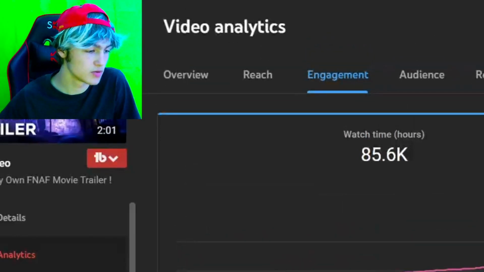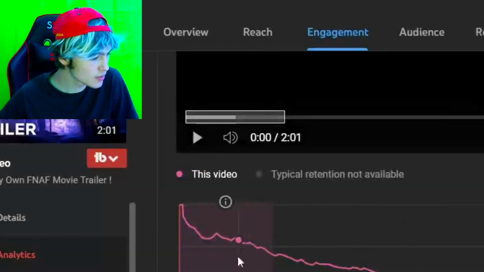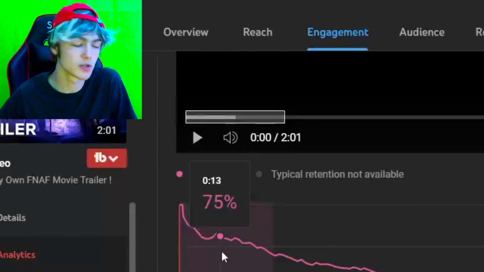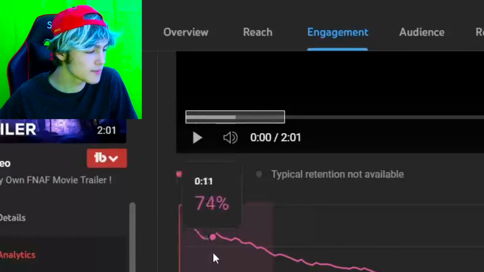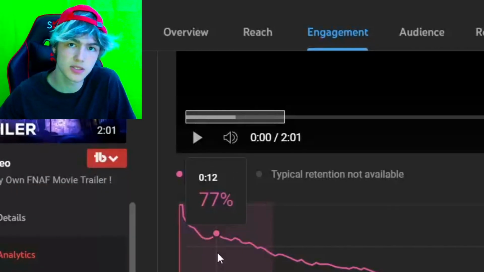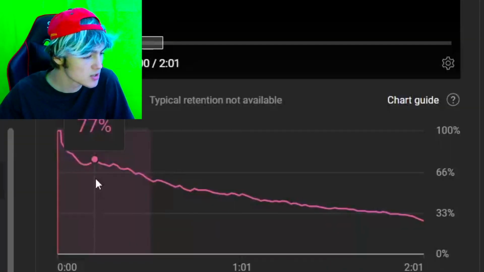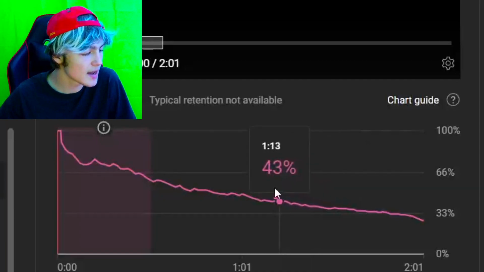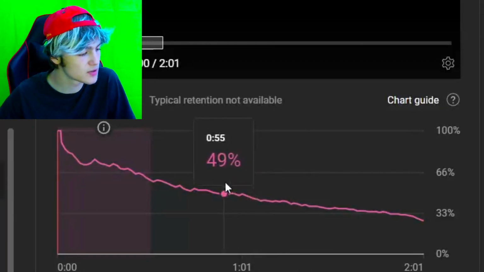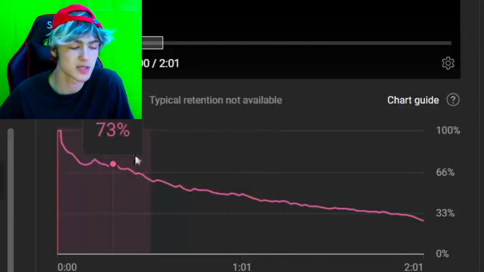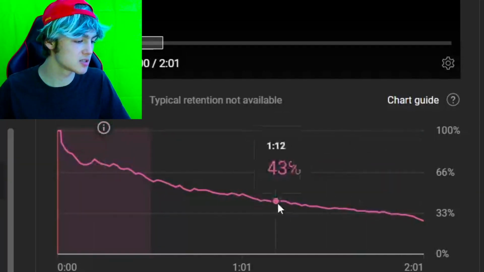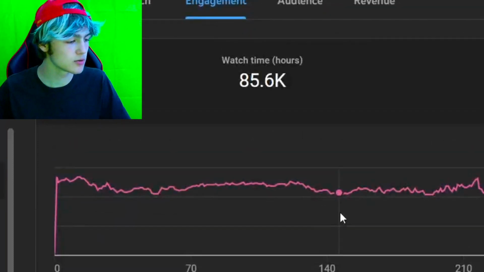having high view duration. So basically, here's a graph, and as you can see, it shows whenever the graph goes down, that's when people stop watching the video. Whenever it goes up, that means people are interested in a specific part of the video. So for example, you can see it goes gradually down. You want to make them stay at least on average at 40 or 50%, or even more is the best. So that's called average view percentage, and you want to have the biggest percentage at the end as possible. And that's how you get high views.